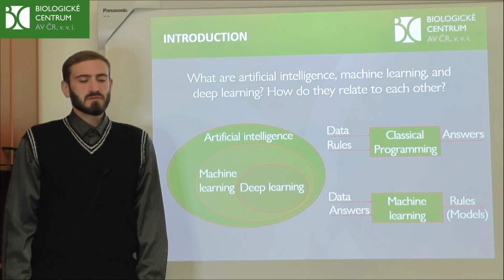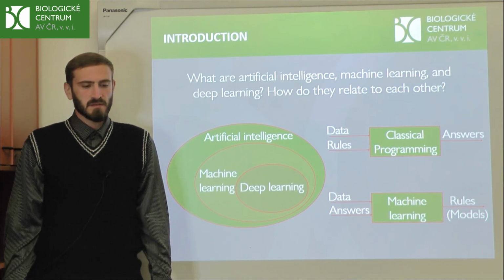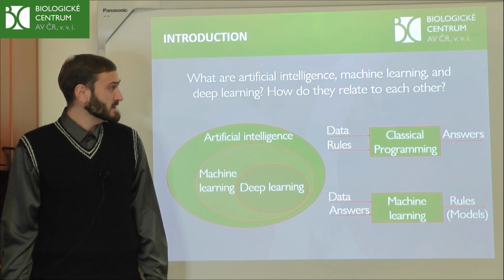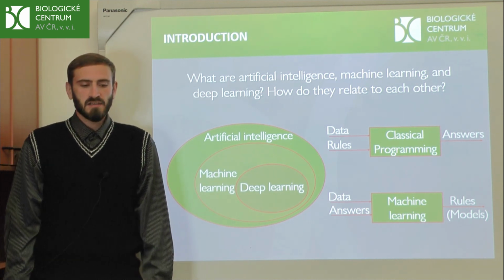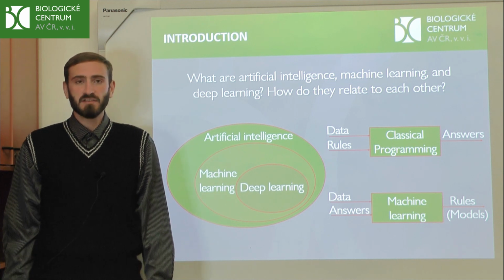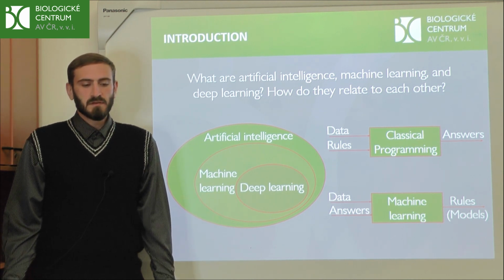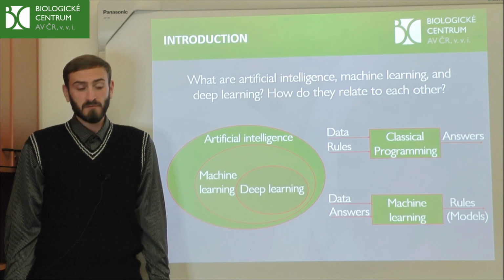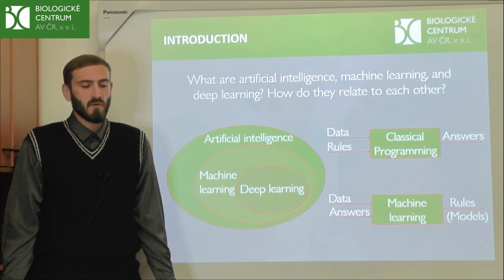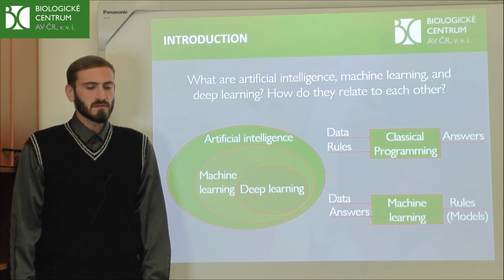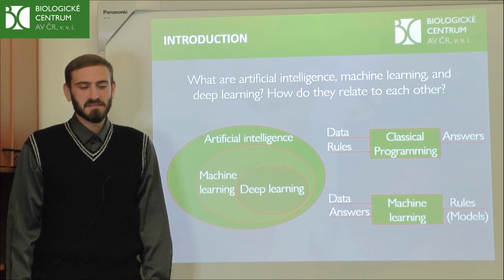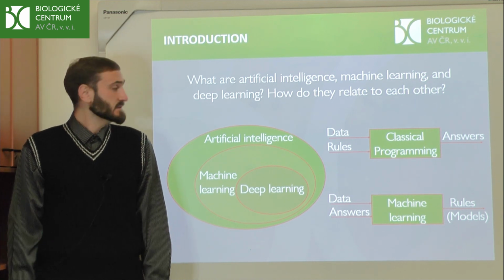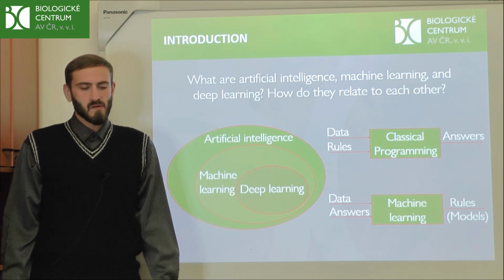First we need to define clearly what we are talking about when we mention artificial intelligence. A concise definition of this term is the effort to automate intellectual tasks which are normally performed by humans. An example of such a task is classification of objects around us. In other words, we give names and labels to those objects, like trees, buildings, people, and so on.